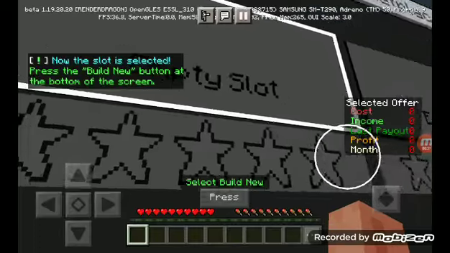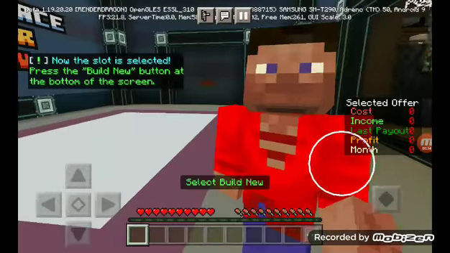The slot is selected. Press the build new button at the bottom of the screen.